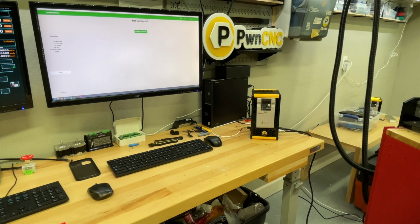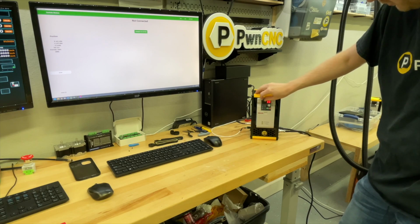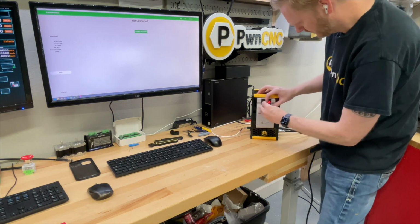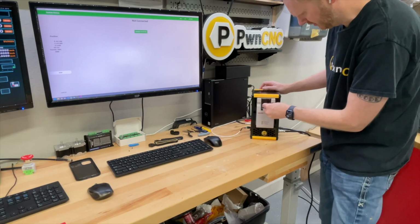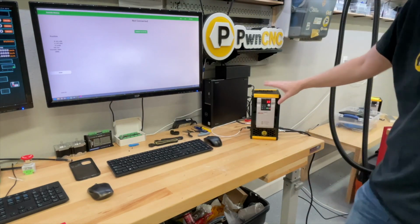There it goes. So we have got that plugged in. I've actually still got the film on my controller just so it looks nice. There we go. All right, so just to give you some quick overview of the VFD.